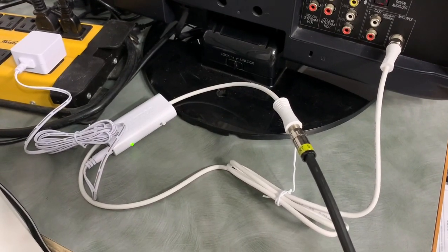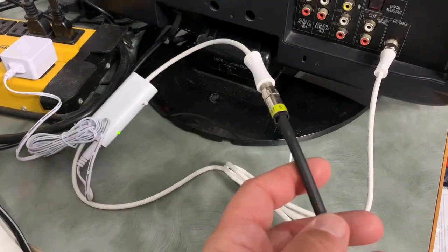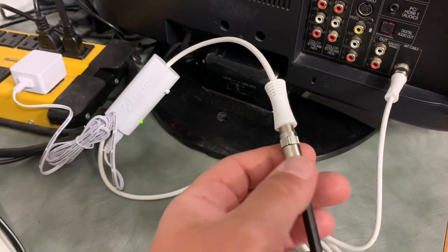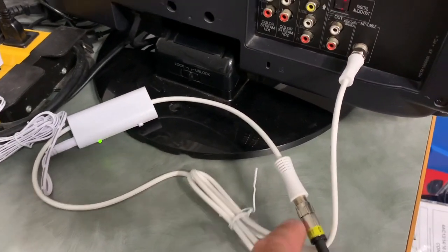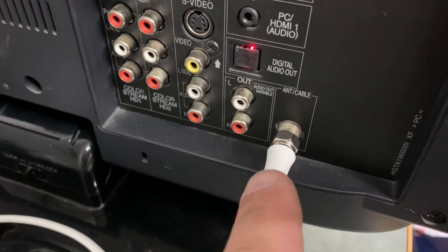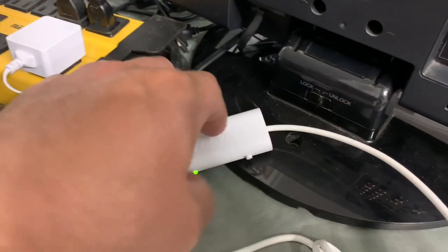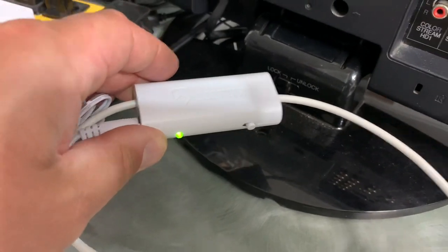Here's a look at the connections for the SmartPass amplifier behind the TV. The black cable comes in from the antenna — I used an extension piece because the included white cable wasn't quite long enough. That goes into the amplifier, and coming out of the amplifier is a coax cable that connects to your TV or digital converter box's RF plug. Then it's just a matter of plugging in the power supply for the amplifier, and now we can test the antenna.